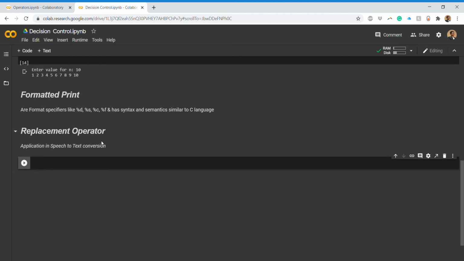You need to delete that, or if you want to separate it by comma, you have to do it manually. In scenarios like that, which obviously happen even in this session, we mainly use this replacement operator.